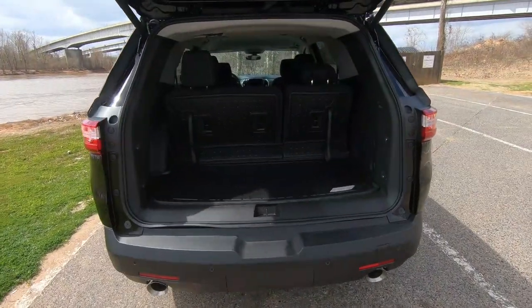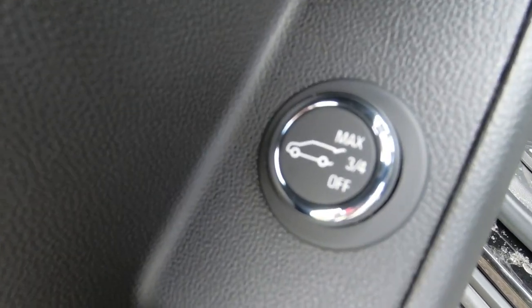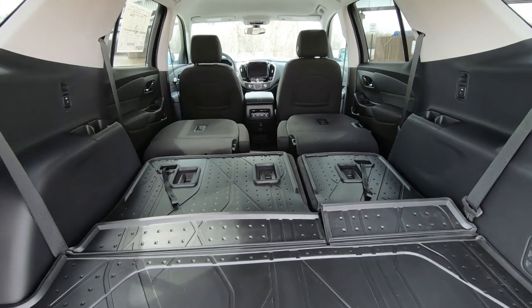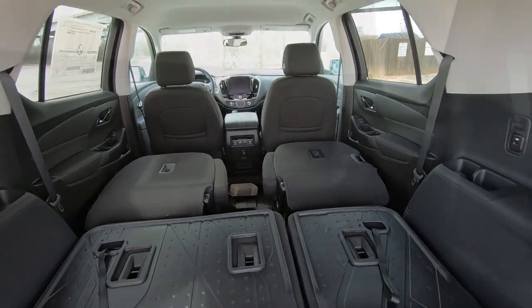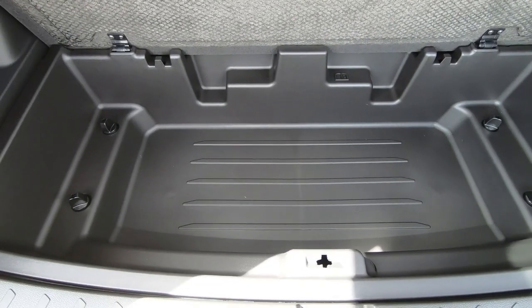When you get to the rear cargo area, there's a power rear liftgate. Depending on your situation and preferences, there are multiple ways to open that door, and you can also adjust it on the driver's side door to open all the way or three-fourths of the way, depending on clearance issues or personal preference. This model comes either as a seven or eight passenger model — this is the seven passenger — so it is a three-row SUV. You can lower the middle row and rear seats to maximize cargo space, and there's additional storage underneath the floor. The spare tire is located underneath the vehicle.